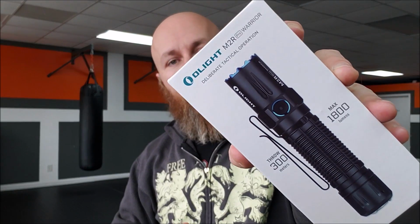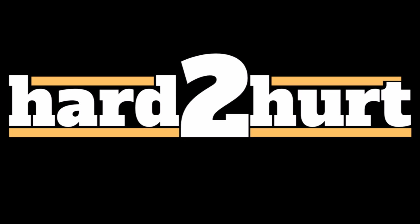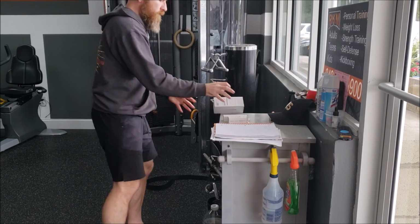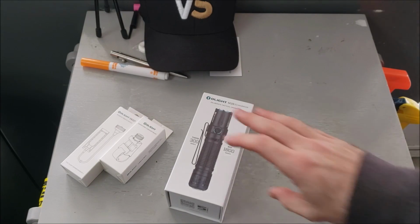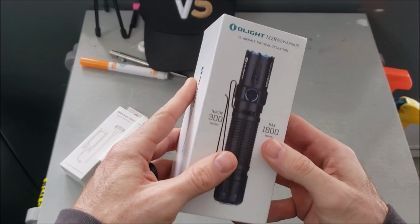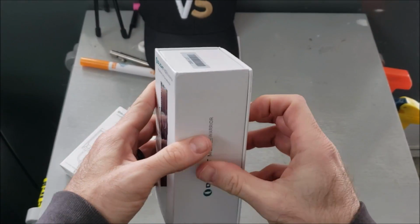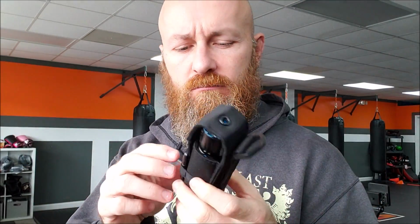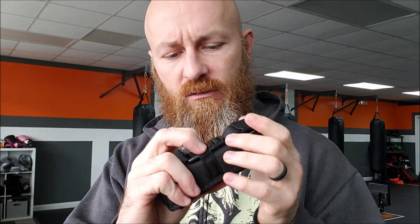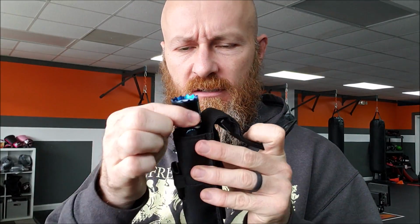Plus, Olight sent me the M2R Pro Warrior, so I want to do an unboxing and review of that. Normally I wouldn't do an unboxing on something like this, but the box for this is snazzy, man. This shit's packaged up like an iPhone. It's kind of interesting that it came in the pouch already. That just seems weird. It's got this little clip opens. Let's see. Ooh, a crenellated bezel.